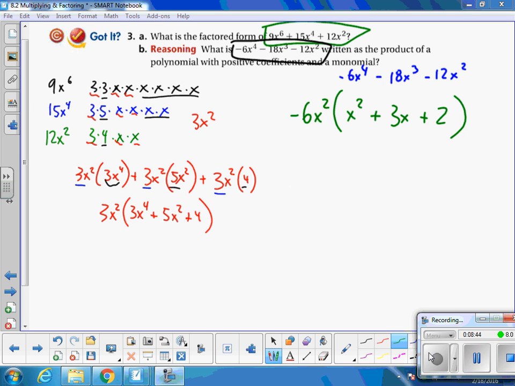Okay, for 3b, what I did to find my first term that's being factored out, I looked at each of the different terms and I saw that there's a negative 6 in each piece of this one. So I knew my negative 6. And then I looked at my exponents of x to the 4th and I saw there's x to the 2nd in each one. So then I looked at what was left of each one and what it would take. And by doing this, I ended up with, inside my parentheses, everything's positive. And that's kind of what I'm looking for. I want to make it a positive on the inside.